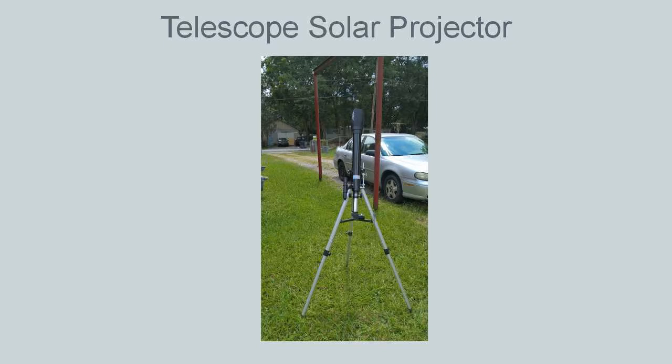That is why I do not recommend using a telescope solar projector for viewing an eclipse. While you can get a very good image, it is hard to aim the telescope at the sun and keep it aimed at the sun. It's a good option if you have a star tracker on your telescope, but for one that requires manual adjustment, it is not a good idea.